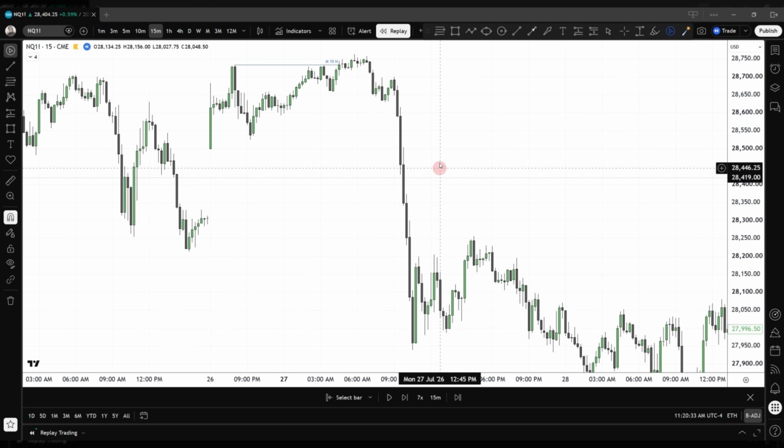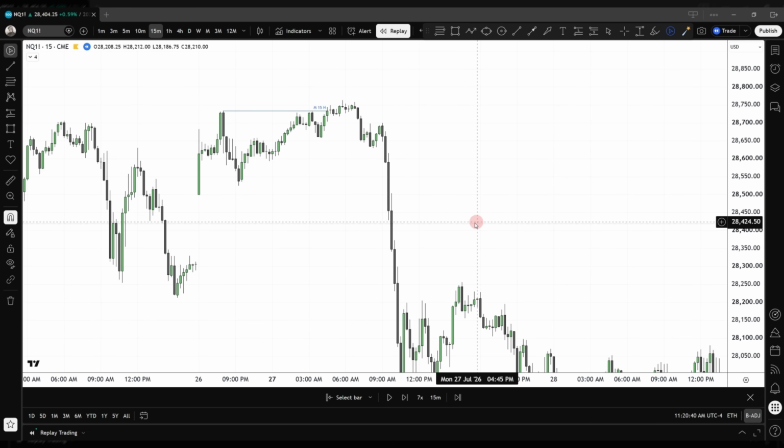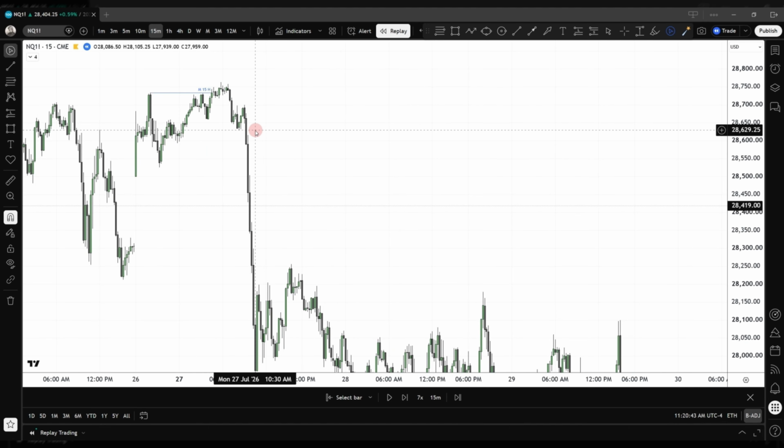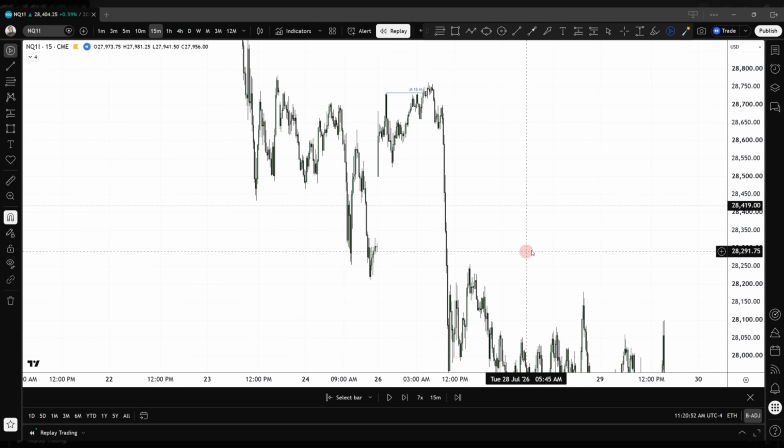So when you see a move like that, that's so strong, most likely when you see a retrace back to test the reversal zone, it will, in this bearish scenario, be met with resistance for another leg down.